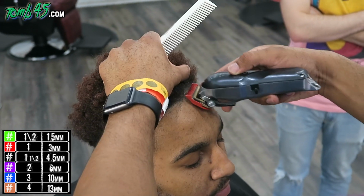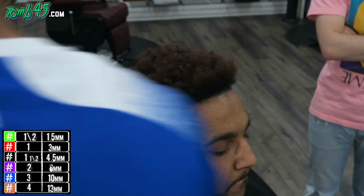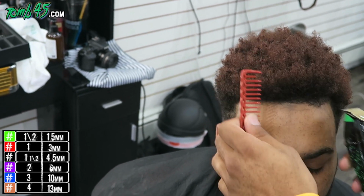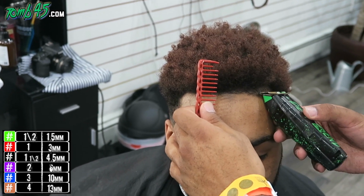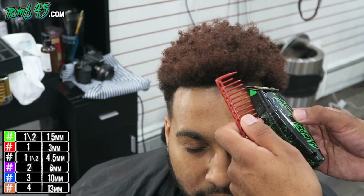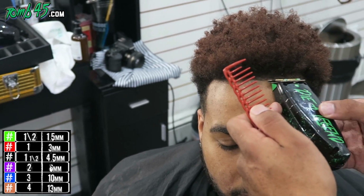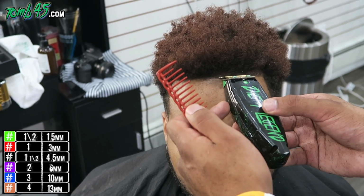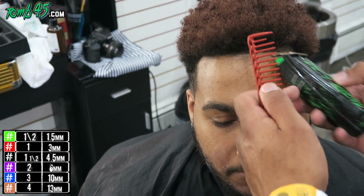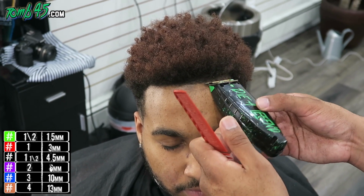And what we're doing is we're prepping the hairline for the lineup, and the only part I'm doing is pretty much the middle there, because you can't really tell here, but his recession area was lighter than the middle, so I didn't want to do the one open all the way through, because that defeats the purpose. It's just going to make the recession area or the corners lighter still. So we want to give the illusion that it's an even color tone all the way through before we start lining him up.